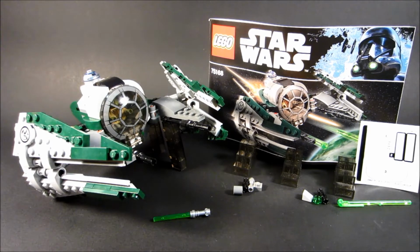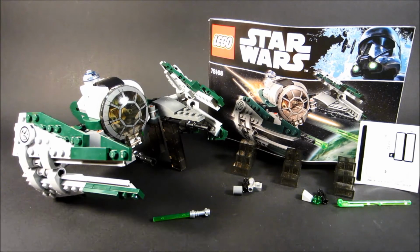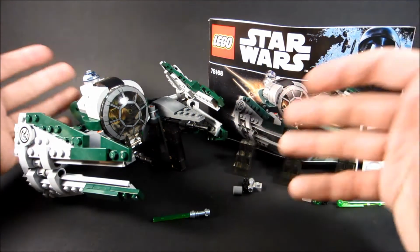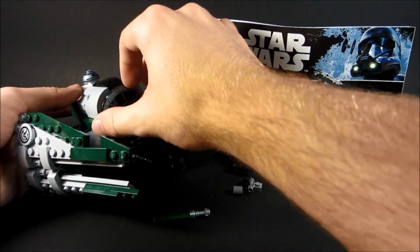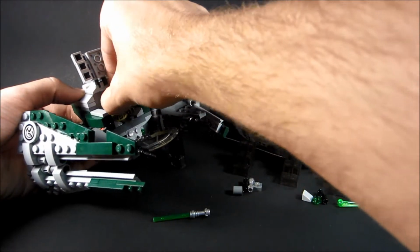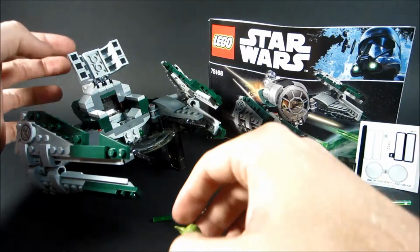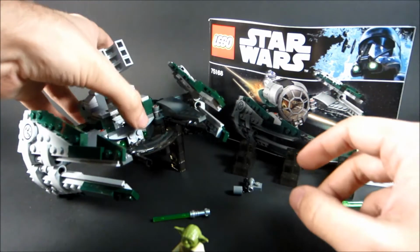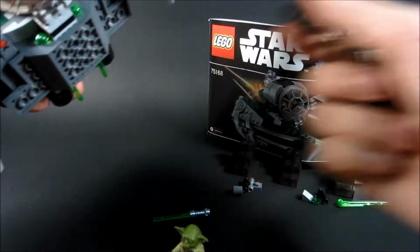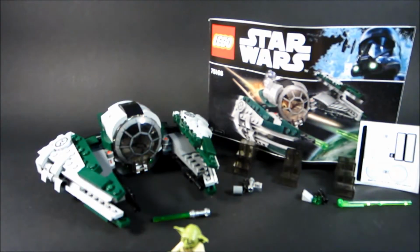Alright, so here we are with the final model, and it's not perfect, but it's still pretty good. I like it. I don't know, I guess we just kind of get into it. So, here we go. Get the minifigures out if we can. It's like a loose tooth. You just gotta wiggle it a little bit. And I guess we can get rid of this for now, and we'll close that up because it's easier to deal with like this.